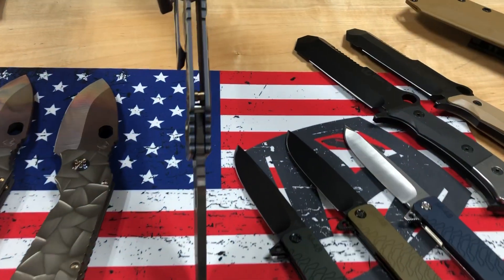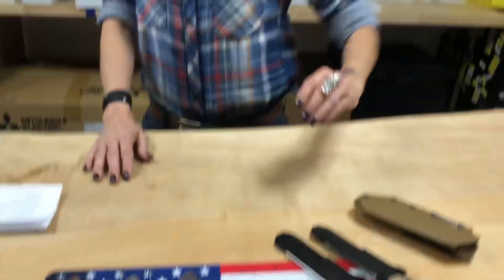The TFF1 is the slimmest of the three TFF series knives we make. We make the Fat Daddy, which is the fattest version — it has the same blade thickness as the Praetorian Ti, at 0.260 inch thick blade and 0.190 inch thick handles. The TFFH is a hybrid, just like the Marauder H. All three have the same overall length, same clip, so laid flat you wouldn't notice a difference. The TFFH has fat handles with a slimmer blade: 0.190 inch thick blade and 0.187 inch thick handles. The TFF1 has a super slim blade and even slimmer handles. The price point is, in my opinion, unbeatable — and you add the sculpting in and now you have a knife that looks like a Fat Daddy for the price of a TFF1.